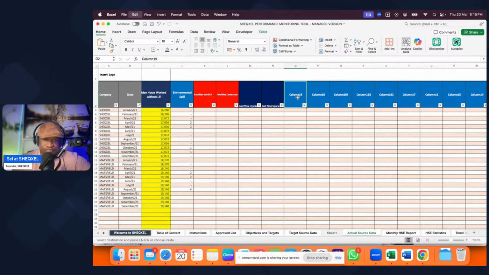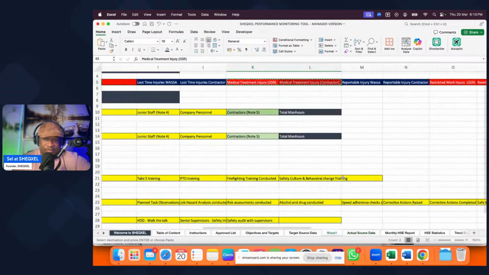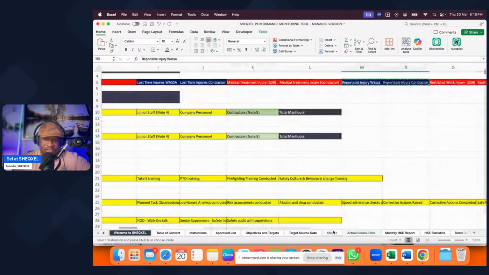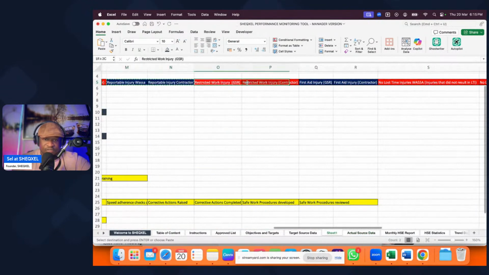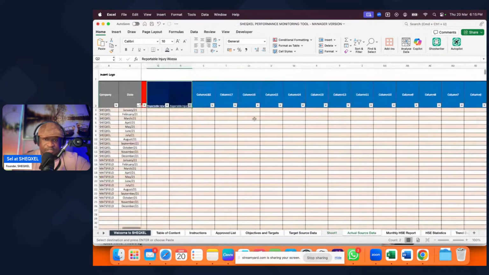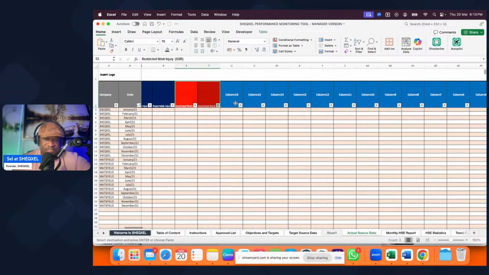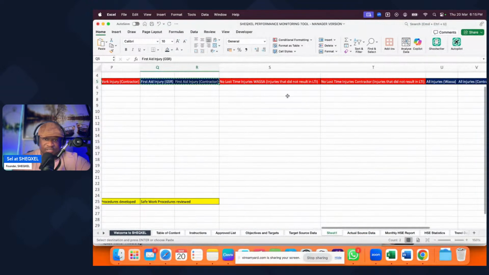So I'll just keep going, not wasting time too much. Okay, once I'm done, I'm going to make sure that I work on the format. The formatting is not very important at this stage. Just want to make sure that I'm capturing all the relevant KPIs to make sure I'm not missing anything. At the same time, I don't want to delete a set of lag indicators yet, because there are some that may be similar, and I may probably just retain them and then see which ones I can delete.